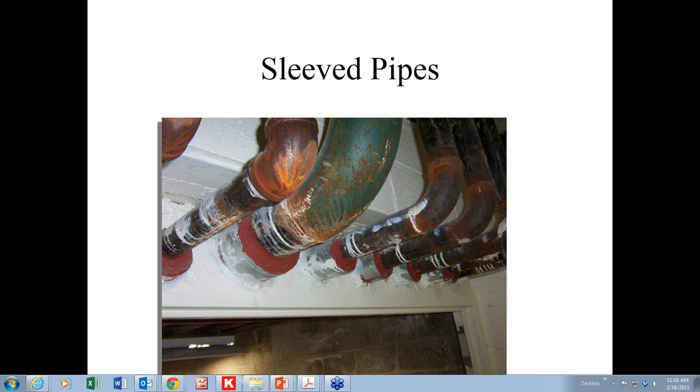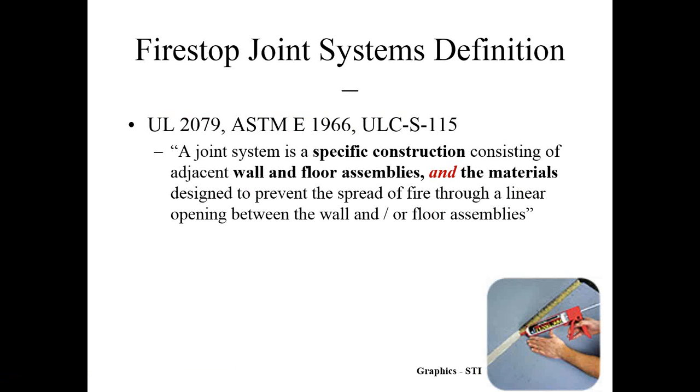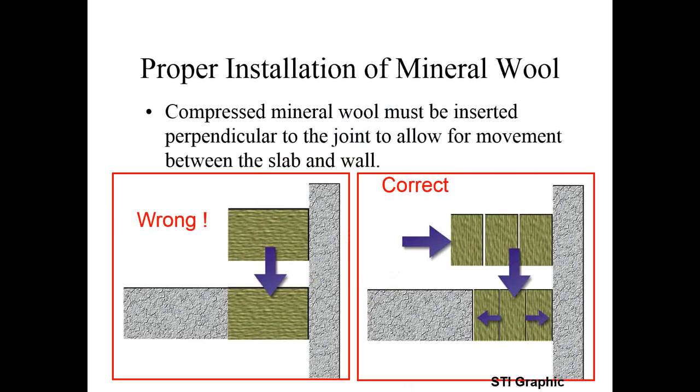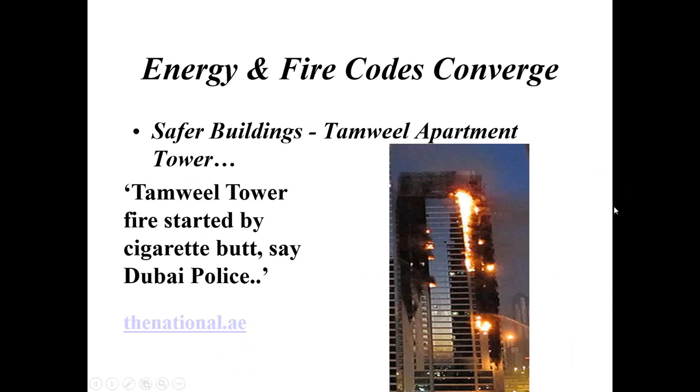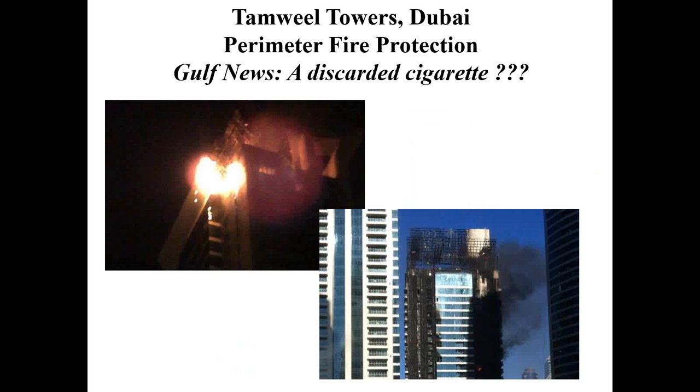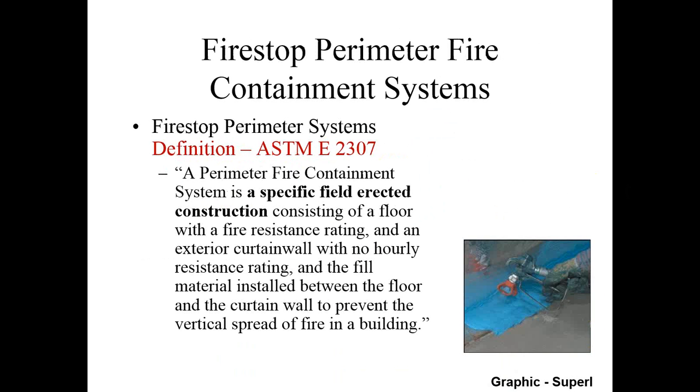Let's see, another question that came up. Could we speak about perimeter joints between fire-rated floor and unrated curtain wall in Canada? There is no test standard. Great question. I was just up in Canada last week, actually, and that question came up during our presentations during our education. The test standard in Canada, I should say, the ASTM E2307 test has been accepted and specified as the acceptable test for perimeter fire containment assemblies.